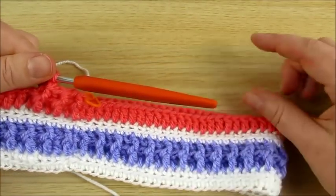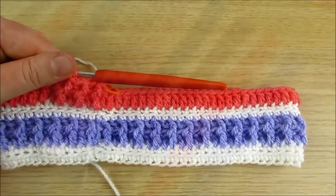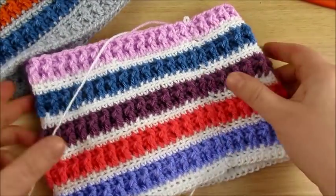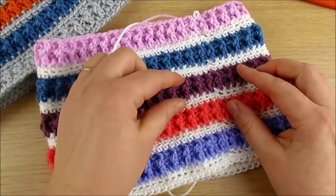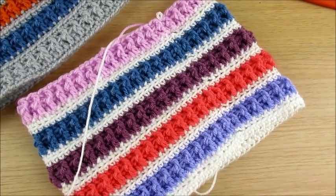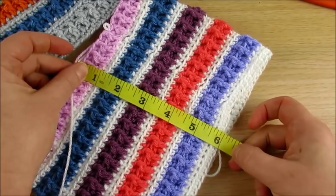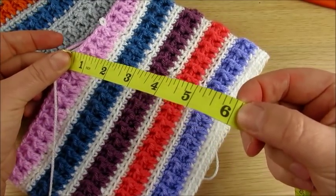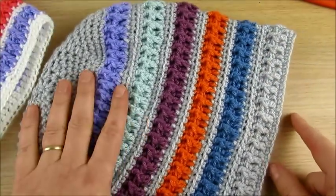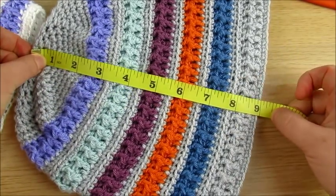If you're making for a child it will be fewer, and for adults more rows. I made 1, 2, 3, 4, 5 rounds of stripes, because this hat I'm making smaller but still adult size. Here I have 6 inches. Yeah, it was like a bigger hat, a little bit slouchy. Yeah, you can see 9 inches.